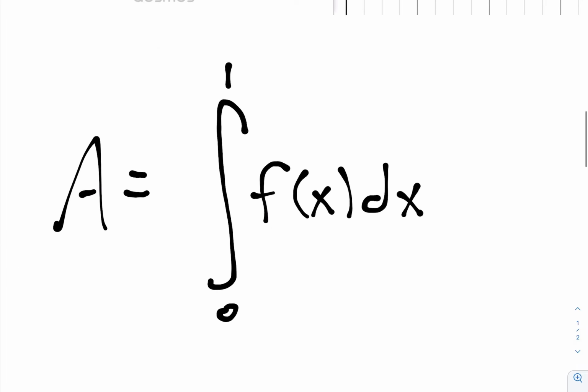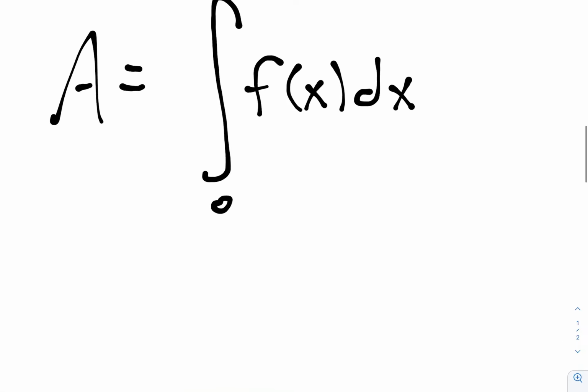So anytime we have an integral, we have our integral symbol, which is this elongated S, and if it's a definite integral like this one is, we're taking our upper and lower bounds. Our lower bound is 0 because that's our lower number, most to the left on the graph, and our upper bound is 1 because that's most to the right. So the smaller number always goes on the bottom. f of x is our function, and dx is basically the change in x.